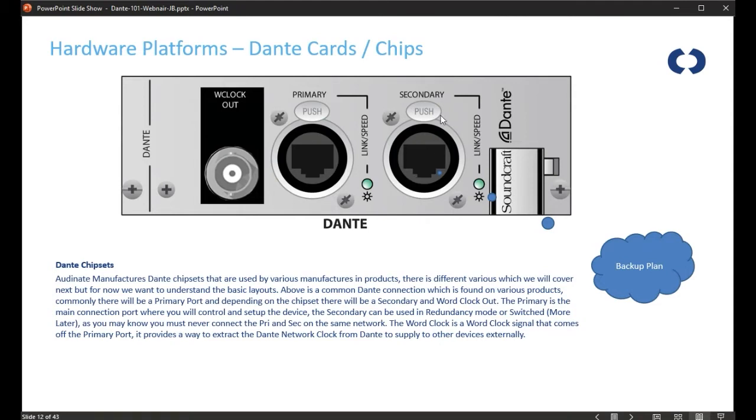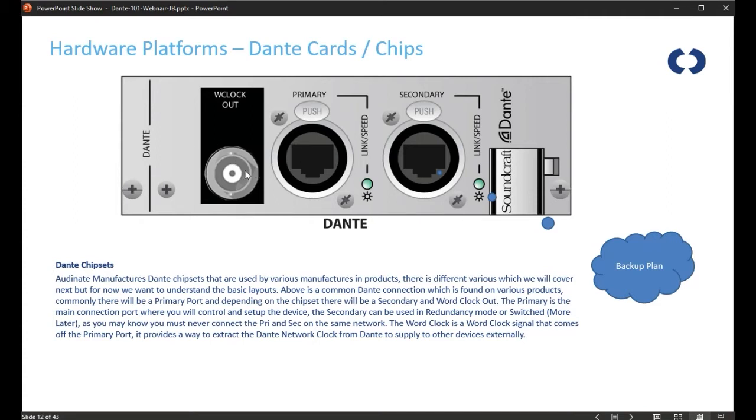But what there's also to the secondary port, we'll look at later, is a mode called switch that we'll cover. But the other thing that I want to highlight is this fantastic backup plan that I want to teach you guys. If you're a technician and you work with Dante products deploying them and you've run into issues with IP stuff, I'm going to tell you a way to get through to fixing it when you've completely buggered up the device.